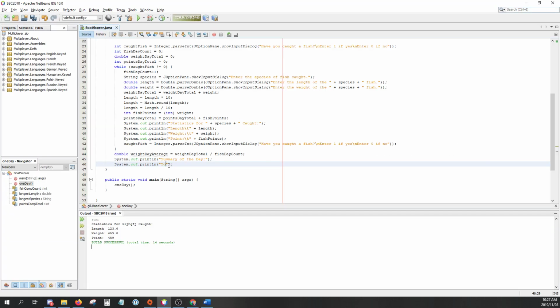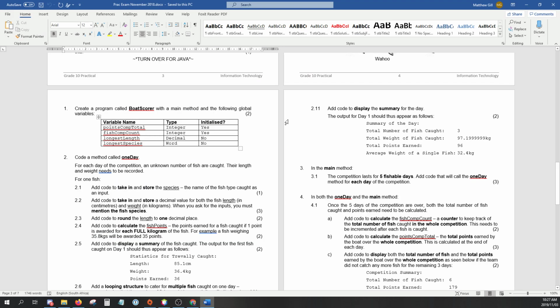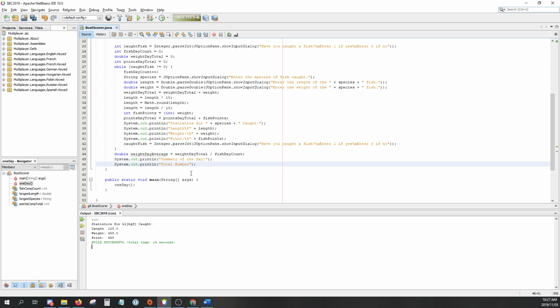Total number of fish caught. You guys won't be able to do that because you'll have a printout. Let's add a new line. Well, let's not add a new line. Let's add a tab. Total number of fish caught is fishDayCount.